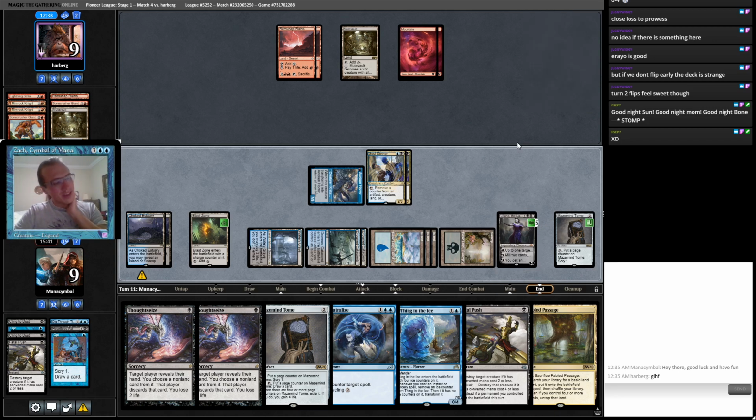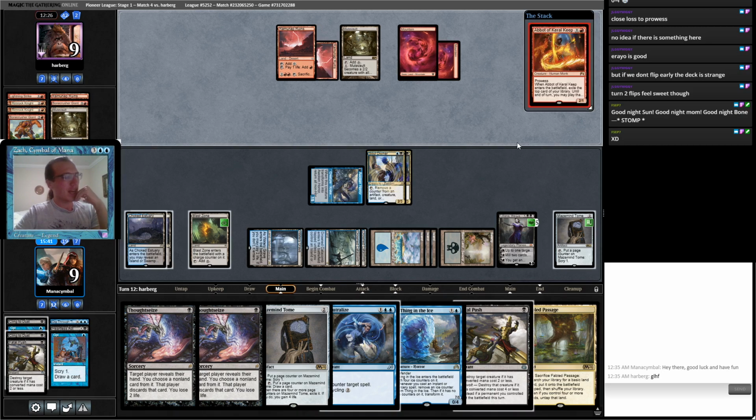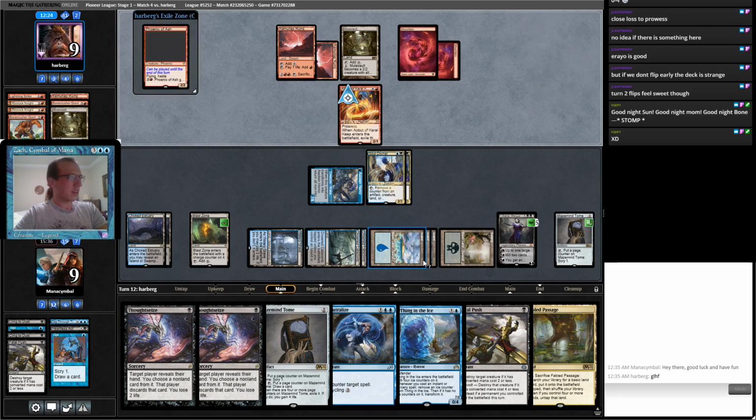Can we talk about how sweet Cling to Dust was here, by the way? Literally would not have won the game without Cling to Dust. I think I gained exactly 9 life in total. I'm going to let that resolve, because I just kill it with Liliana, and I'm more interested in countering the next thing.